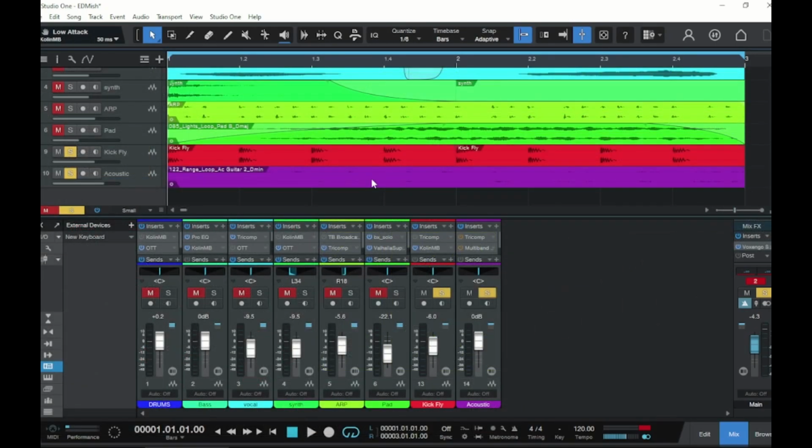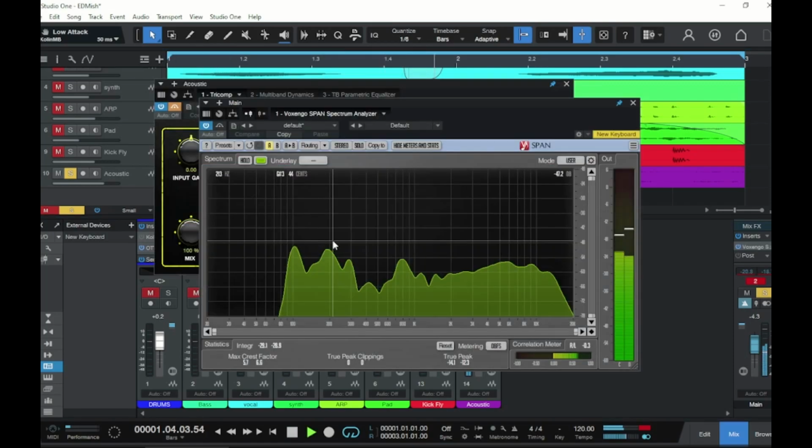But let's go ahead and move on to the acoustic and take a look. Now, my go-to for an acoustic is not a multiband compressor. I typically go for a dynamic EQ, but let's give this a shot. This acoustic doesn't give us the option of setting our low crossover where there's no fundamentals. The fundamentals that are being played here are anywhere from 80 hertz all the way up to about 400.